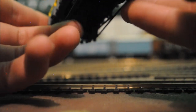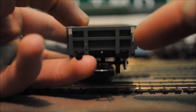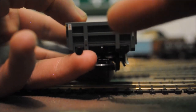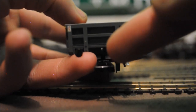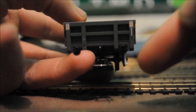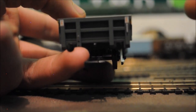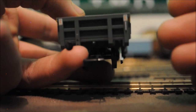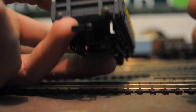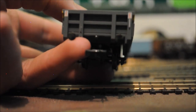Going on to the end of the wagon now. They have added in a molded handrail and a molded coupling hook. Coupling hook would be quite cool if you could get it working. I'm pretty sure you can. Obviously, I don't need that. And the handrail you can make separate if you wanted to, as it is a molded handrail. But yet again, it's a bit of rolling stock. It's going to get scruffy, stuff like that. You may not notice when it's on the move, being on the end of the wagon itself. Also, the lamp iron just on that rib there is also molded. You could just make out it's there.